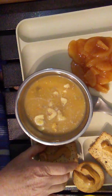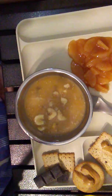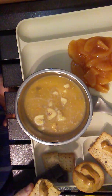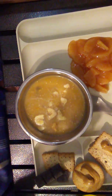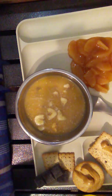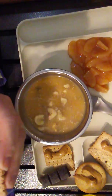Now I'm going to take a taste of the cereal bar or the cereal biscuit with the peanut butter on it. These cereal biscuits are not quite as sweet as they have been in the past. I think it's a different company that produced them for the French military. And if I would have chosen jelly to put on here, that probably would have been a good thing. But the peanut butter is still a good addition. In fact, what I might do, I might squirt a little bit of the fruit explosion on another piece of this biscuit, just a little bit, since it is runny.